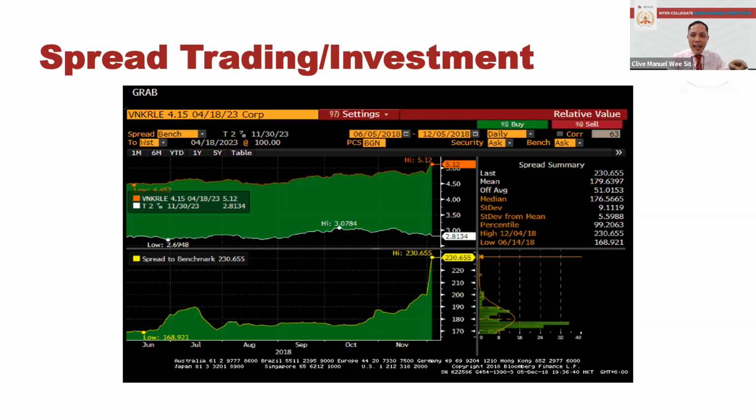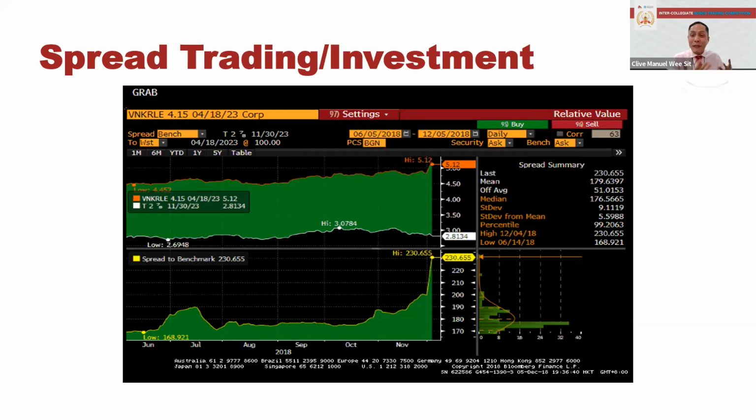Now, the reason why I decided that this is a good example was, take a look at the spread. It rose to 230 basis points. And look at that frequency histogram on the lower right side of this screenshot. That means this is probably the first time that we saw the spread of this bond reach 230 basis points. The average spread, if you take a look at the upper right part of this table, the average is 179. So for most of this bond's life, it's been trading at an average spread of 179 over a comparable 10-year US Treasury. And it's only now at this point in time, back in 2018, that it reached 230 basis points.